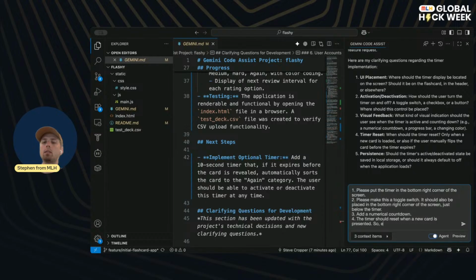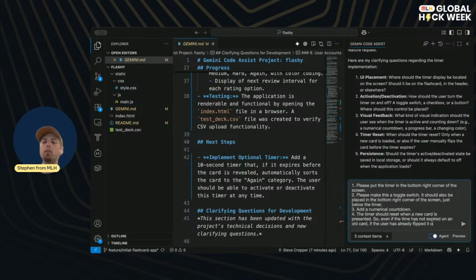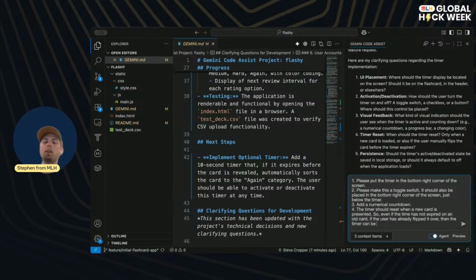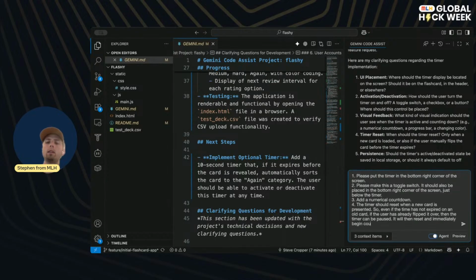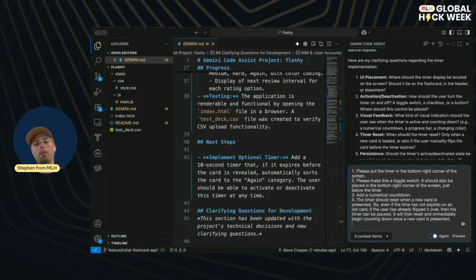So even if the time has not expired on an old card, the user has already flipped it over, then the timer can be paused. It will then reset and immediately begin counting down once a new card is given. All right, hopefully that's clear enough.